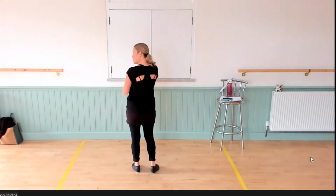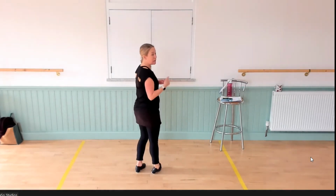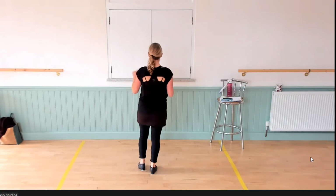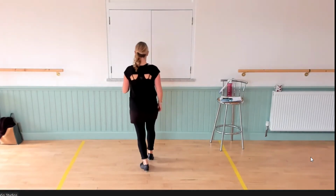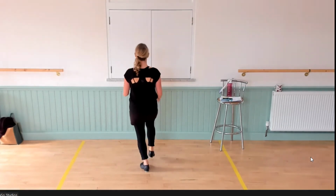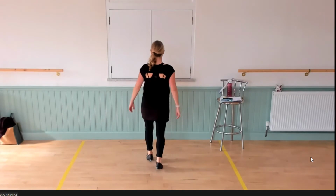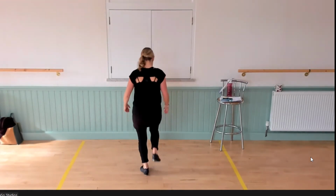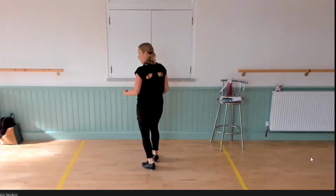Let me back you and do the ending of that time step. Guys, it's almost identical to the ending of a shuffle time step. So listen, step, pick up, hop, step, tap, front, back. And then you're ready, if you've kept your weight back, for a lovely stamp. Step, pick up, hop, step, tap, step, stamp. Step, pick up, hop, step, tap, front, back. Just like you used to do for the shuffle one.